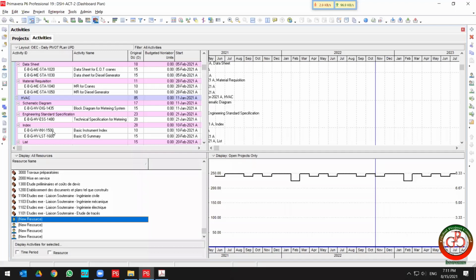But be careful. Each time you update your activity ID, it means that you disconnect your baseline completely. So this function is helpful in the initiation part of a project. If you want to use this option in the middle of a project, you should be careful because if your baseline is not connected to your project, you will lose some information in your baseline. So each update should be recorded and applied to the baseline later.